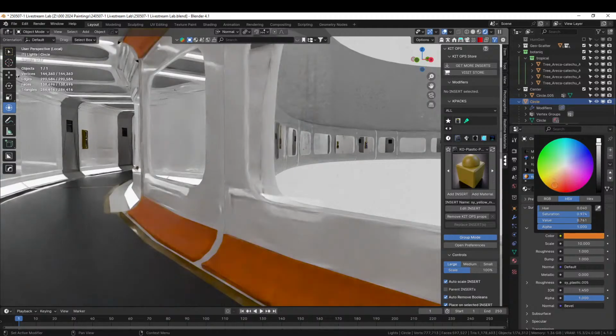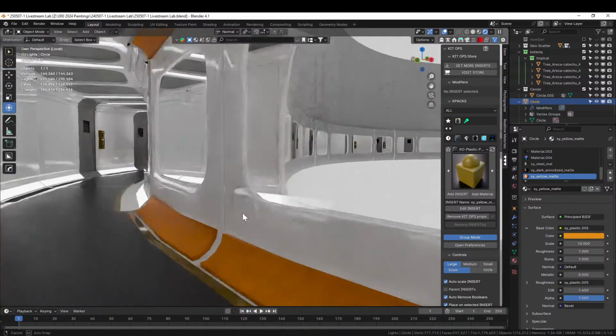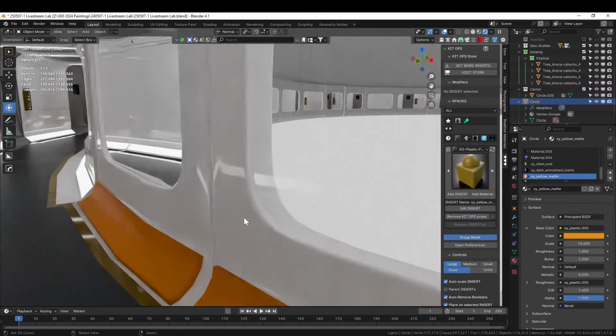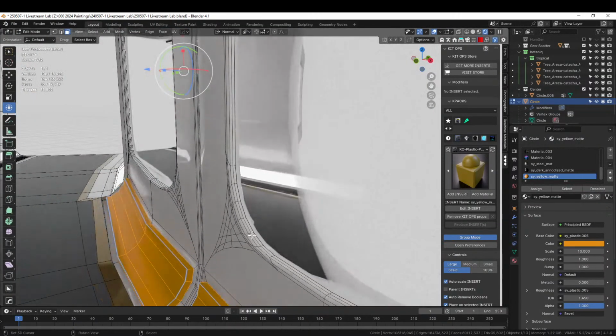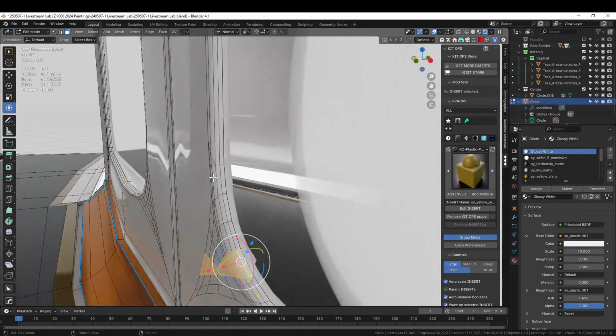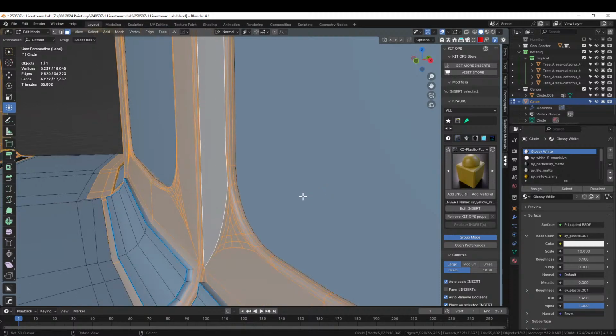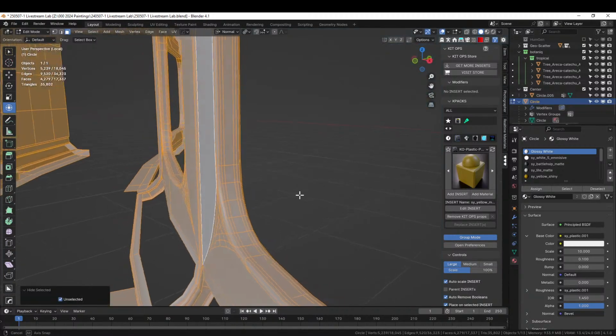Maybe a bit orange. Cool. And then, actually, I kind of want to do this on all of them, but see, maybe in select, shift hide.